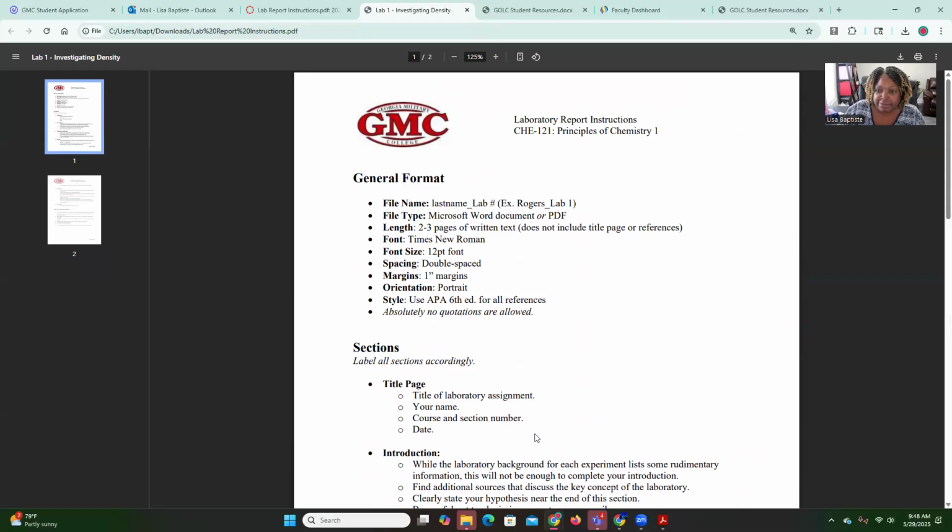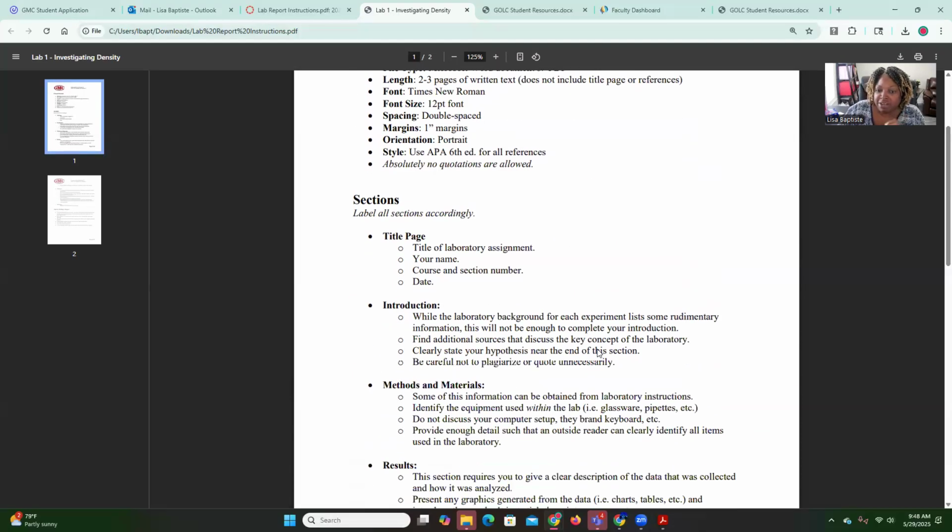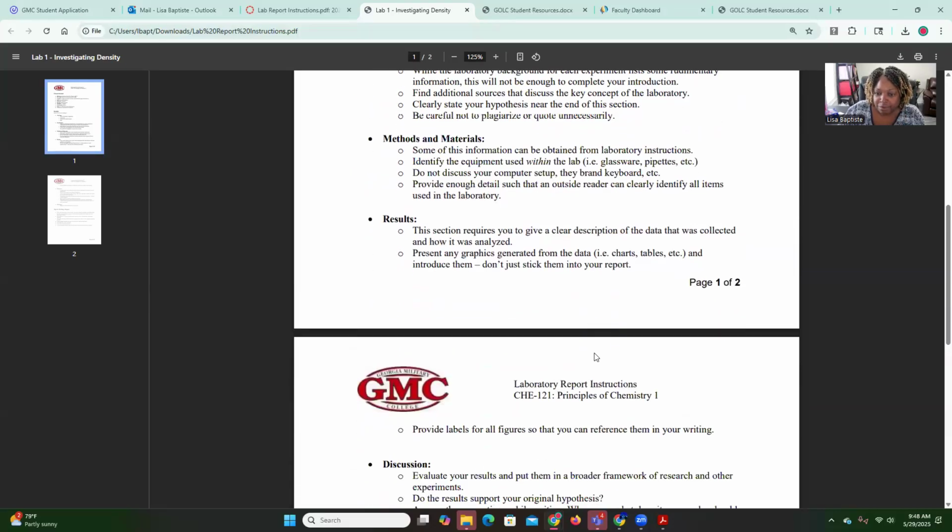If you're taking Chemistry 122, then you're expected to be past that beginning stage of Chemistry 121 when you're just learning how to write a professional chemistry lab report. So it's very important that you understand how to write a professional scientific lab report.